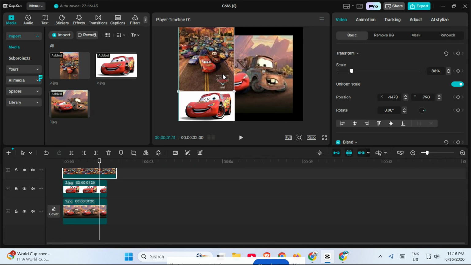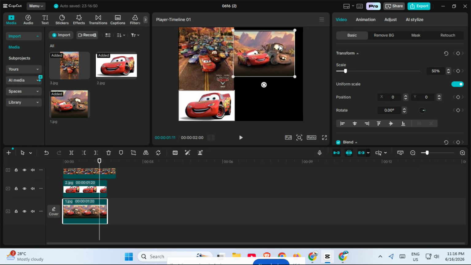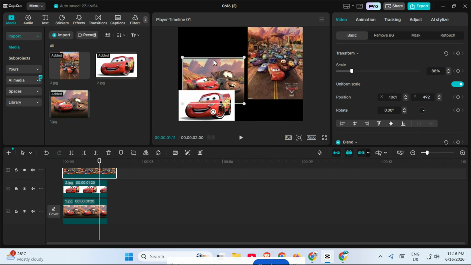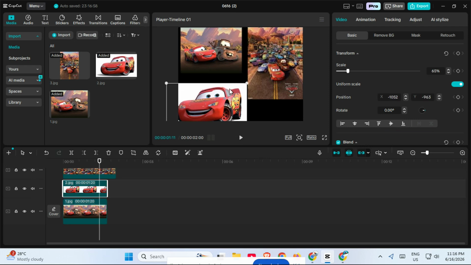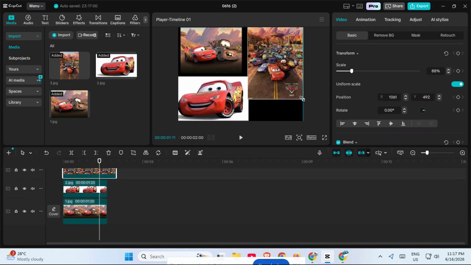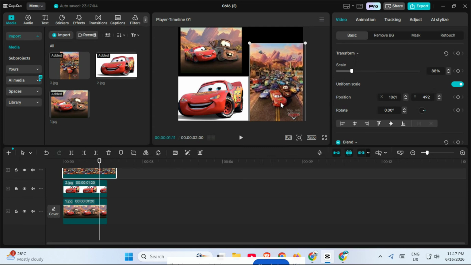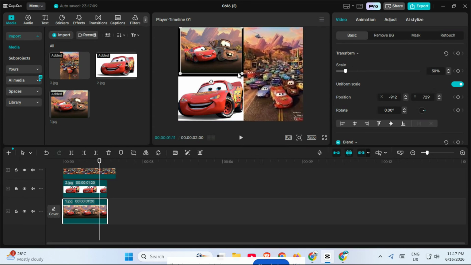Sometimes one video may need to be moved a little higher or lower so the edges line up better. Take your time with this part, because small adjustments can make the difference between a messy layout and a polished one. You should also make sure all the clips have the same duration if you want the grid to stay consistent throughout the video. If one clip is longer than the others, trim or extend the others so they match. That way, all the videos stay visible together for the full section of your edit. This is especially important if you want the grid to remain stable from start to finish.